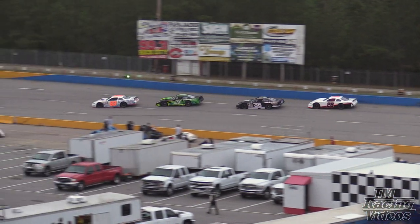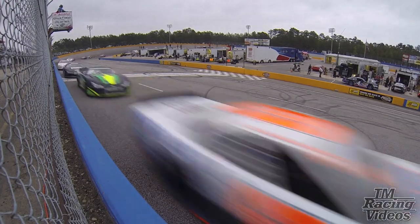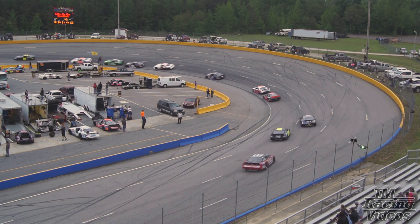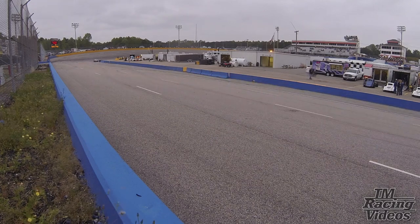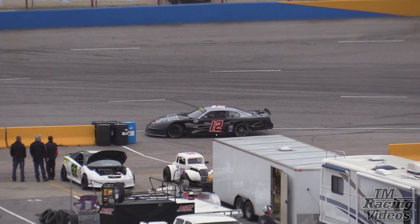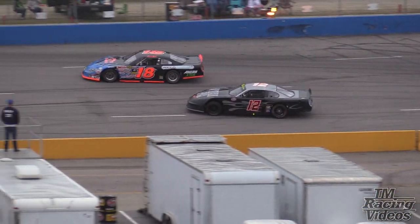Still Bradley McGaskill out front, coming to 43 laps clicked off right now. TJ Barron in the fourth position. Michael Foes in the second spot, followed by teammate, the 51 of Chris Chapman. 38 of Ricky Jones back in the seventh position right now. Caution is out again. Stopped back there at the exit of turn number two. Now he's starting to go.